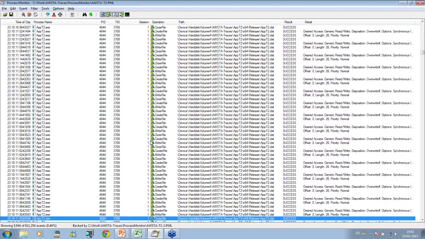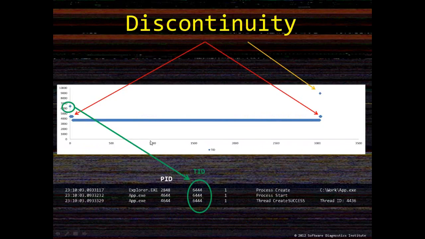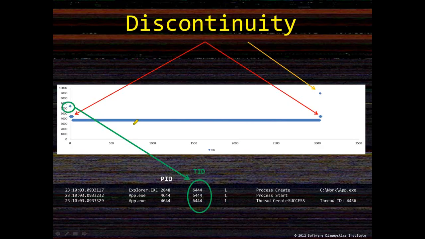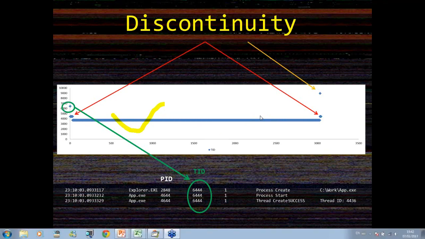That's why we see this particular line. Okay, thank you very much, and Happy New Year.